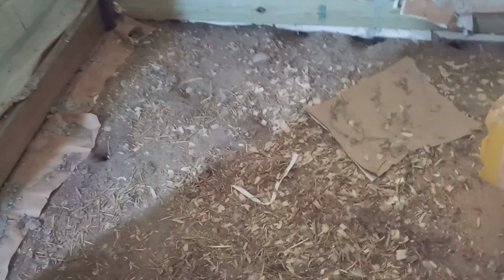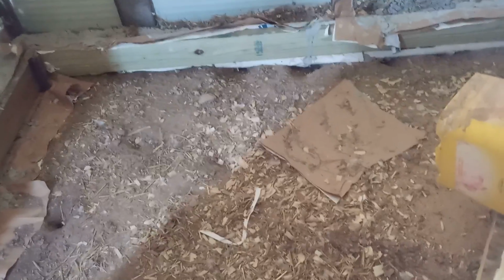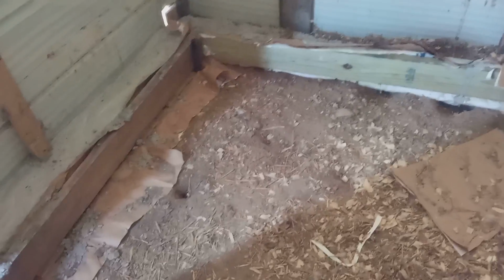But we may have a snake issue down here. And so what I may end up having to do down here is get some wire, put wire on the floor and put pallets in here and just floor this thing in. And then over here underneath the door, just put flat blocks so that when you open and close the door, it won't be in the way of the pallets. Then break the pallets up, so what you basically do is step up into the coop.